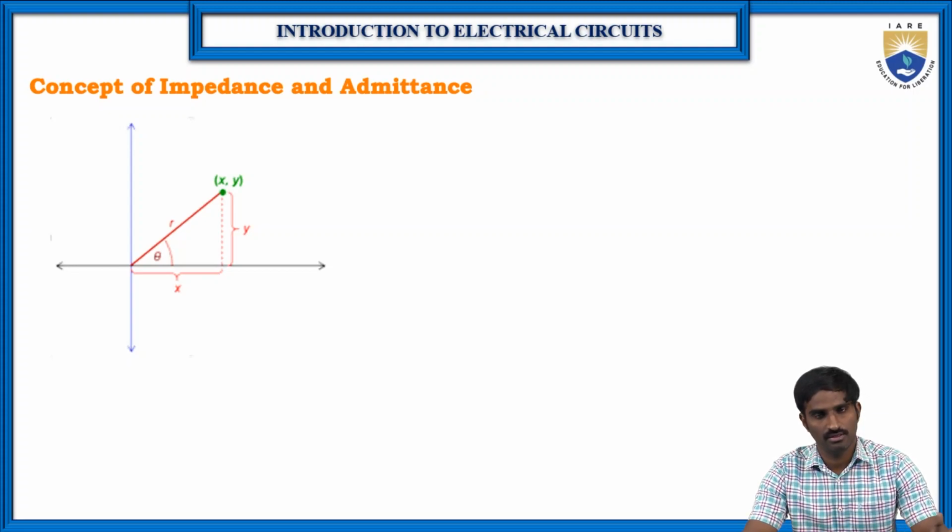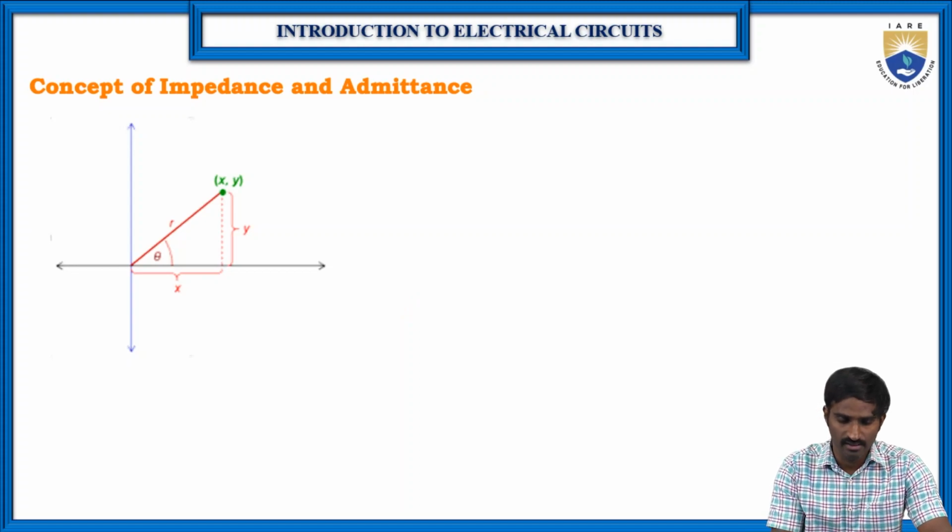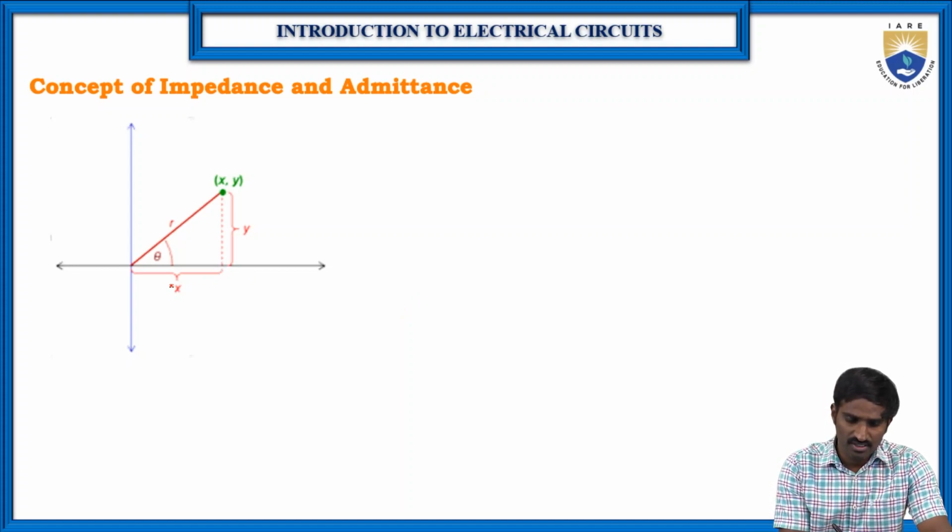These are based on the introduction to alternating quantities only. So as you can see here, let us consider a triangle. We usually call it a power triangle, which we will discuss later. Let us consider the angle between these two sides. Here it is theta, and this is the adjacent side, and this is the opposite side.